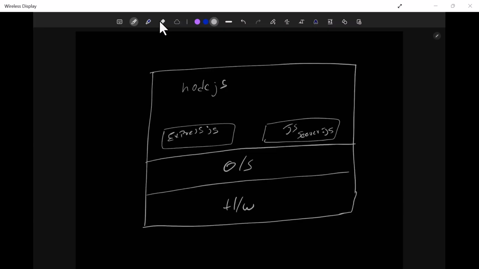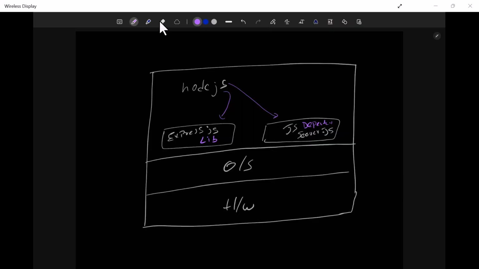We need some libraries, and we need some dependency software for this Node.js to work. And we also have to install Node.js itself as well. All right. Now I have the dependency files and the libraries that are required for this to run.